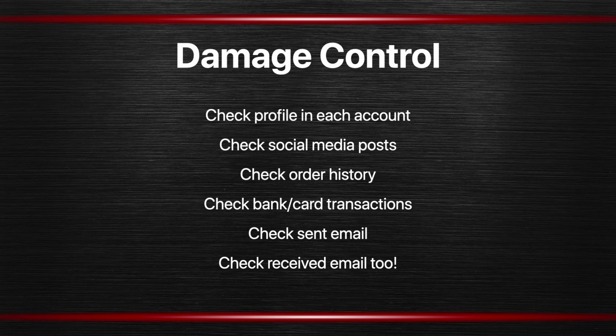If it's an email account, check your sent email to see if any email was sent from that account, particularly to other services that they may have tried to break into, but to anybody really. See what went on there and look at the sent email, but also check received email too, because you might find clues to other activity. For instance, you may have received during that time when your account was compromised a password reset link to another account. So your email account may be compromised and then you look there and say, oh wow, while it was compromised, I got this link here to a password reset for eBay. So now I know that they tried to use my email address to get into my eBay account, and double check your eBay account then.